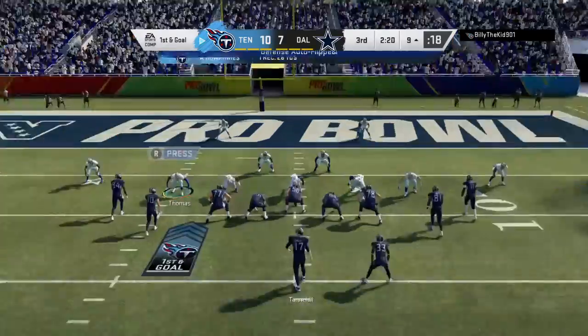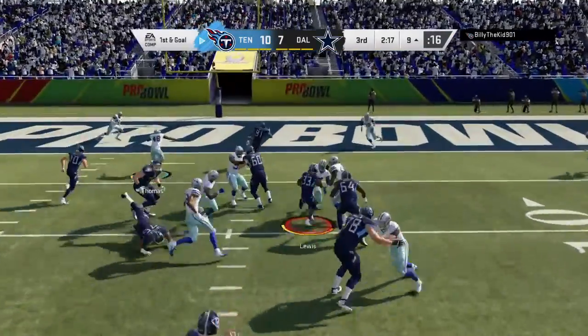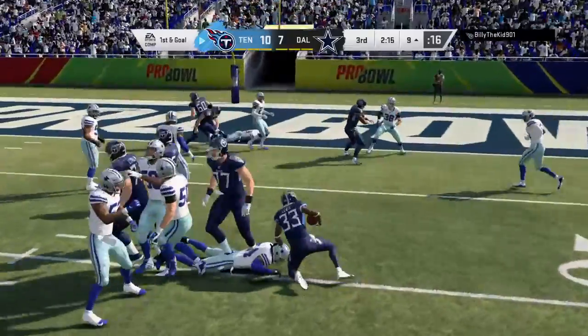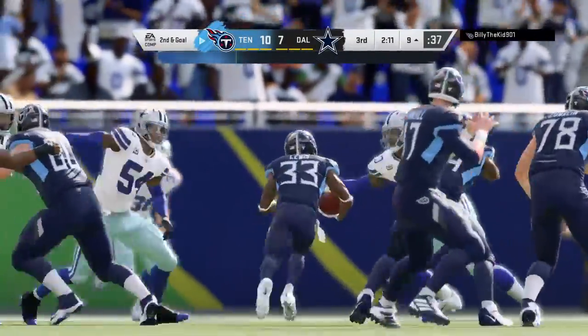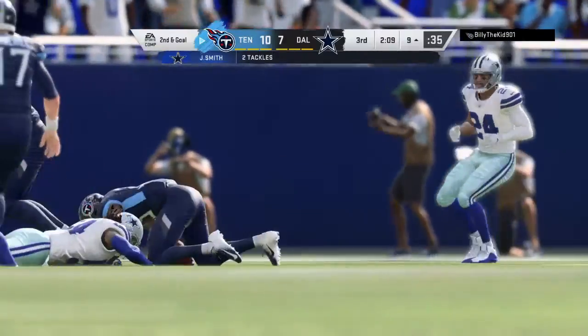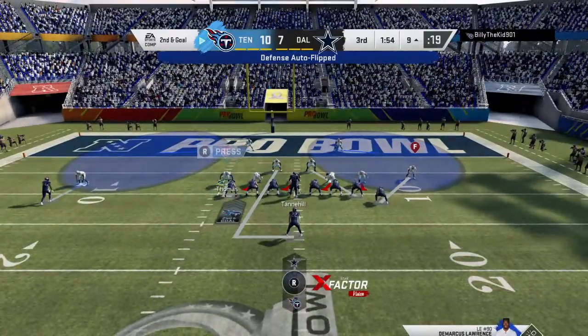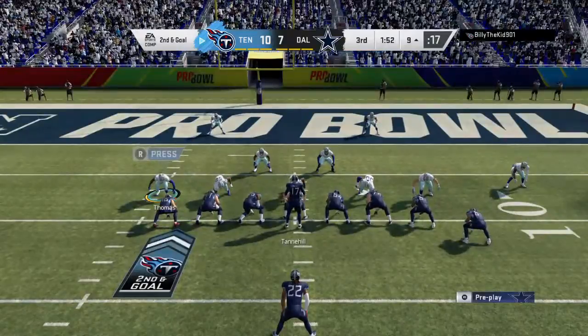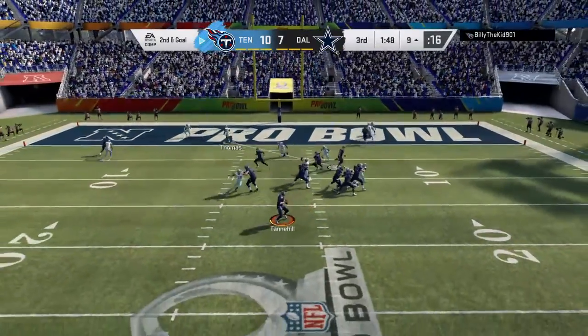2 big plays in succession. Not sure this D knows what hit him, but now they got to get ready. It's 1st and goal. Now Lewis. And running room scarce here. He's going to be stopped in his tracks at the line of scrimmage. They'll say no gain on the play, and it'll be 2nd and goal. Another shot from the 9 on 2nd and goal. Now Tannehill.